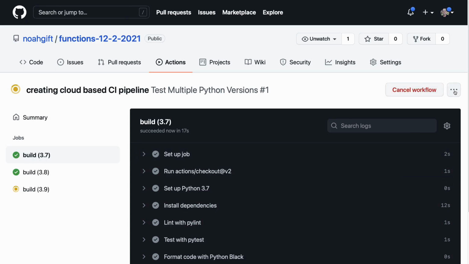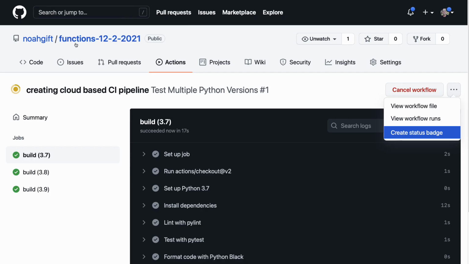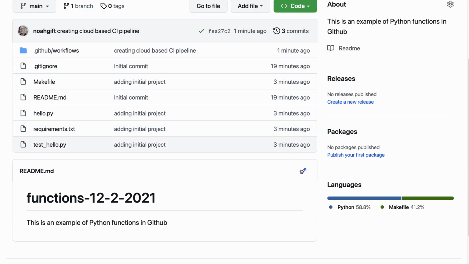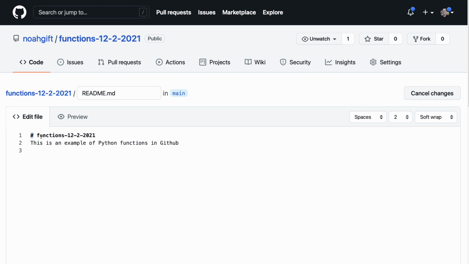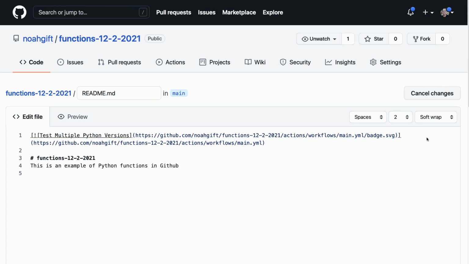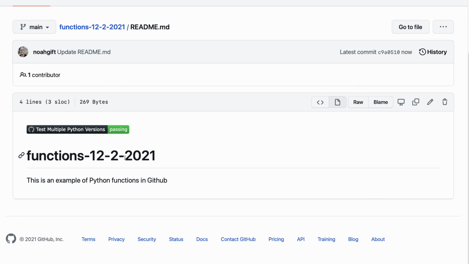If we go through here, I can actually create a status badge as well. I just copy this, go back to the main file here and put this into the README file. And so you can see there's, in my opinion, no excuse to not do this for every project you work on. Sometimes I'm working with people that are new to Python and they don't want to do this. Like, oh, it's too much work. It's like, no, it's less work to do this because now you have automation making your code constantly better. If you don't do this, you're really going to eventually get into a situation where there's real problems with your code.